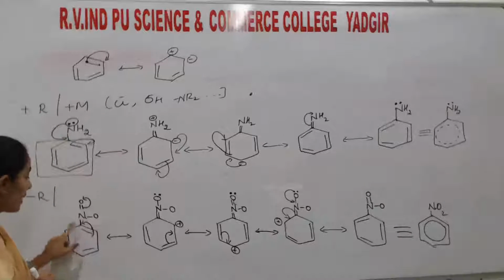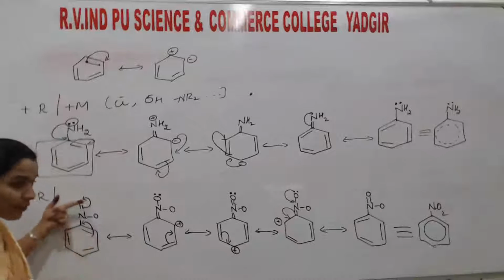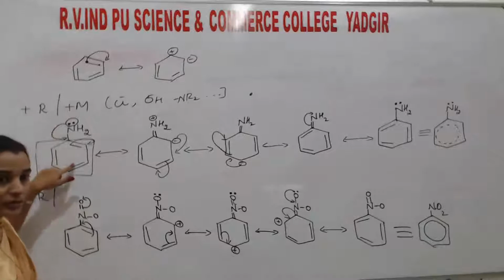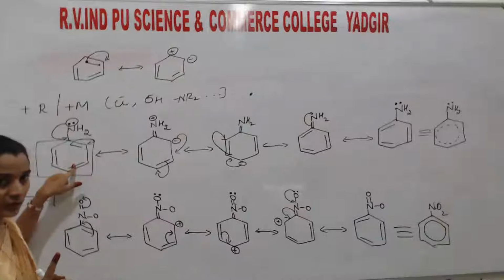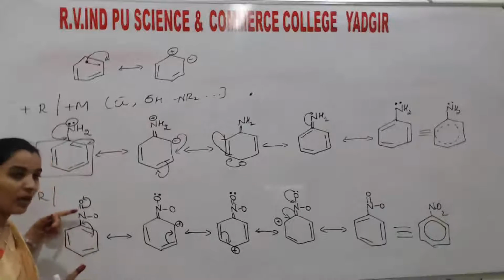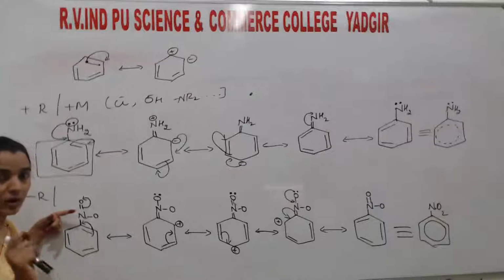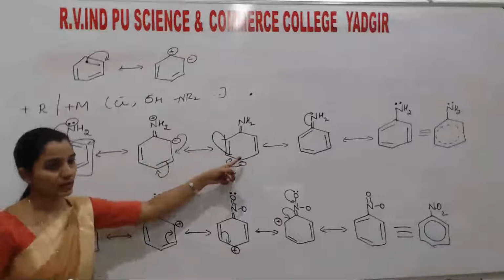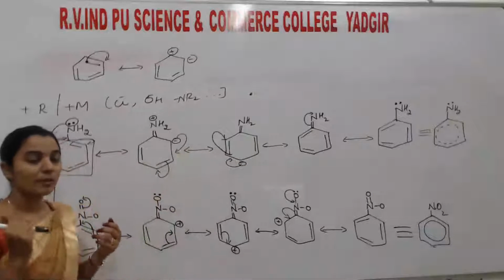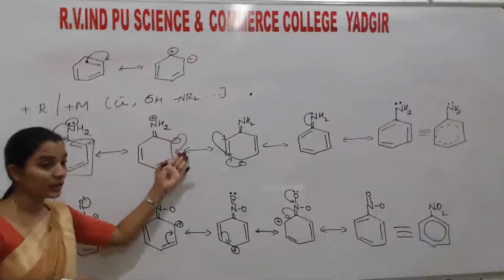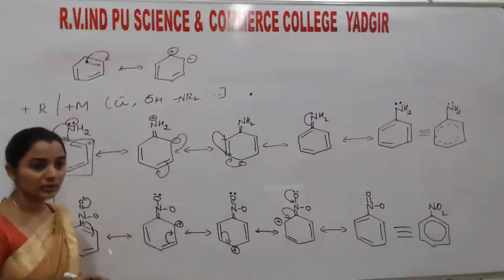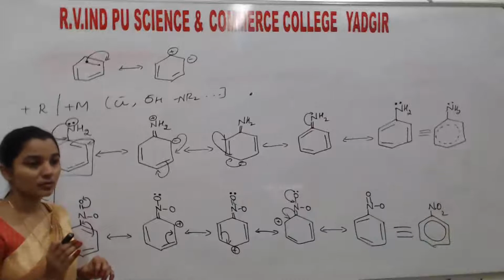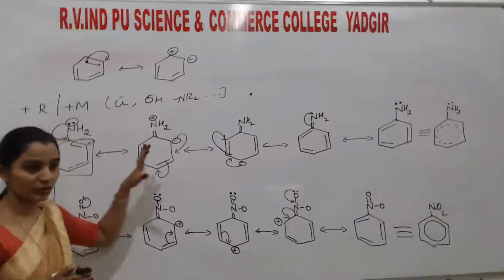If the electron movement takes place towards the system, this is taking towards the system. And here, the electrons are moving away from the system, or from system to atom. Atom to system is plus R effect. System to atom is minus R, negative resonance effect. And remember one thing here, negative charge is there. If negative charge is there means by what reason they are exhibiting minus charge? Due to plus species. Understand? Due to positive species. So that's why it is plus R effect.